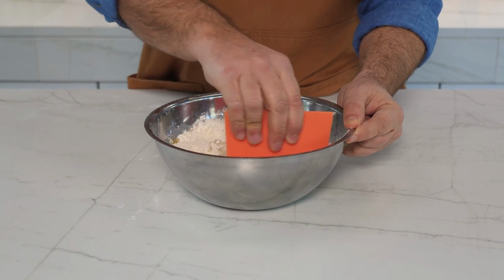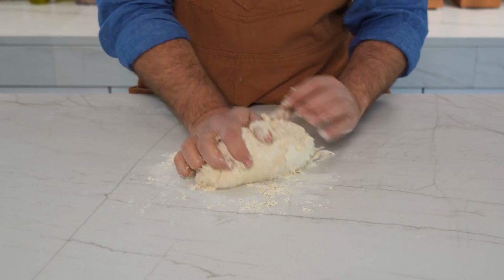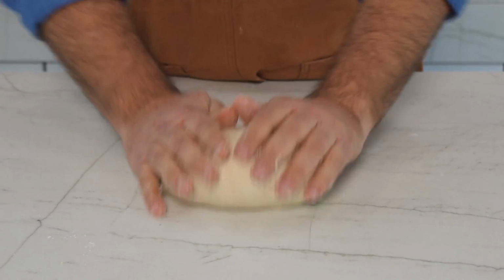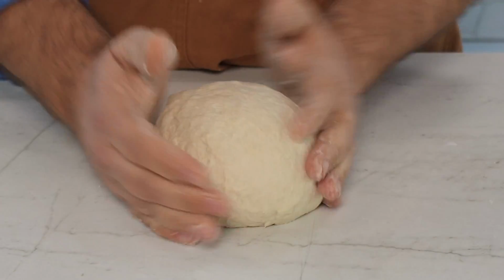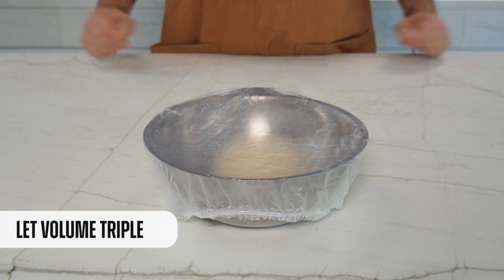We slowly begin to integrate all the ingredients, and immediately, as soon as the dough is formed, we lower it to the counter and start heating it with our hands. Yes, you have to knead it by hand, but believe me, it's not going to be for that long. Okay, a couple more moves, a tap over here, and we're done. Transfer it to a bowl and cover it. We're going to let that dough triple in size.